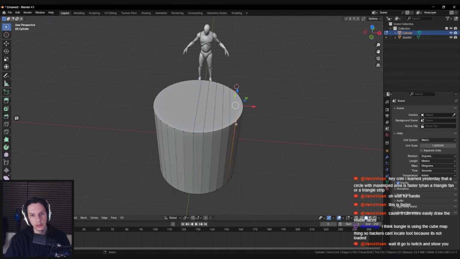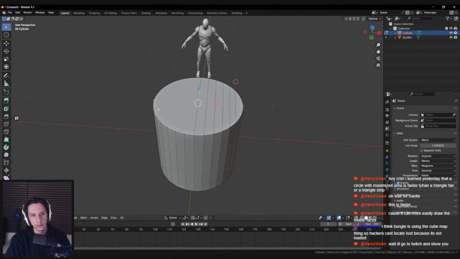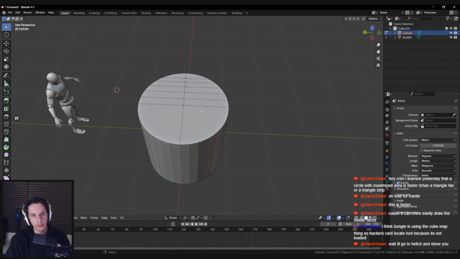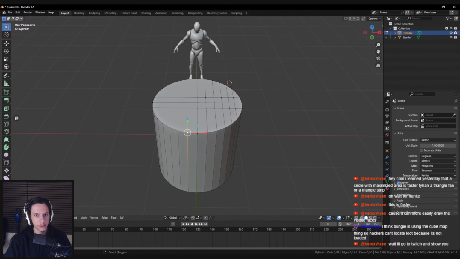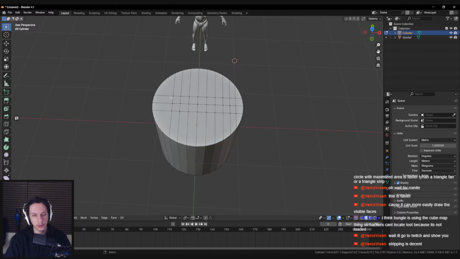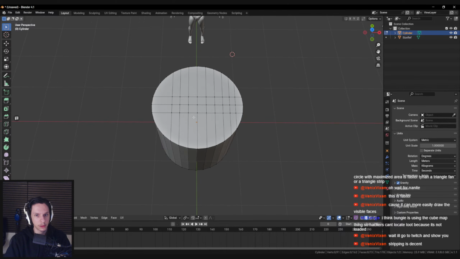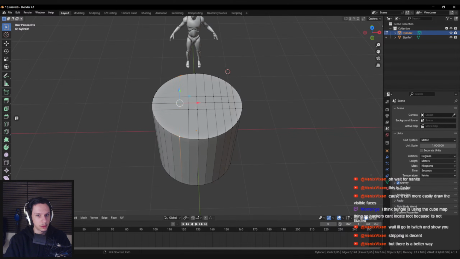If I remember correctly, this is actually better. There's a way of doing it that's better. This just has a shit ton of verts, so it's kind of annoying.